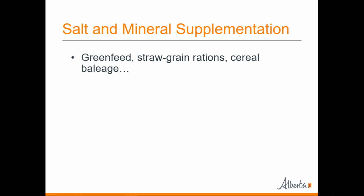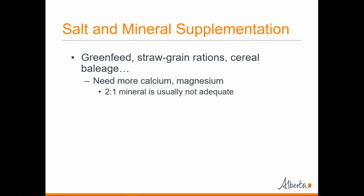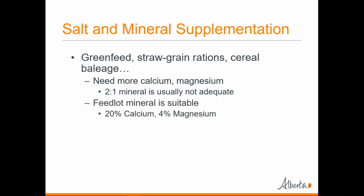Especially with supplementation with rations that are green feed, a straw grain ration, or cereal baleage, you typically need more calcium and magnesium. And do note that a 2-to-1 mineral is often not adequate to meet calcium and magnesium needs. In a lot of these cases, feedlot mineral is suitable, where you get a 20% calcium, 4% magnesium amount in there.